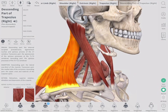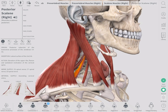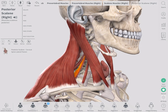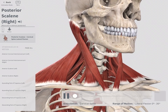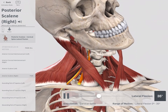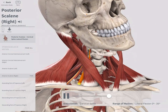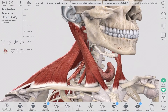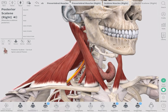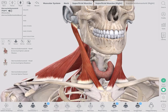On the front side of the neck we have the scalenes. These are often recruited in stressed-out patterns of breathing, but they also contribute to pulling the neck sideways — lateral flexion. They're more interesting as a breathing muscle during active types of breathing, though they shouldn't really be active during normal breathing — that would be a faulty mechanism.